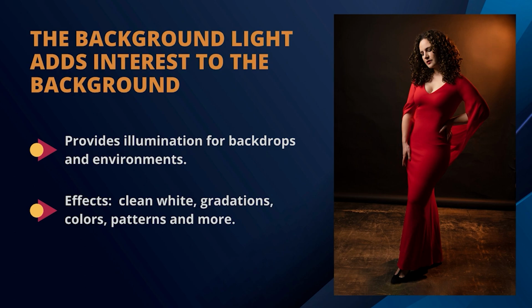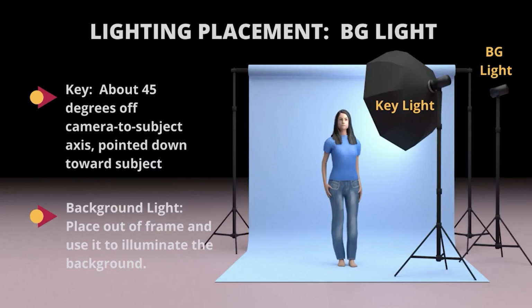And here's an illustration showing the placement of that background light. Now, in that example I just showed you, the key light was over on camera left and the background light was on camera right. And I think you can make that out. In our illustration here, we're just leaving the key light where it's been for all of our examples and just plugging in this background light over here on the right.